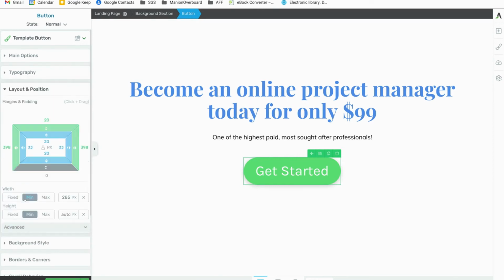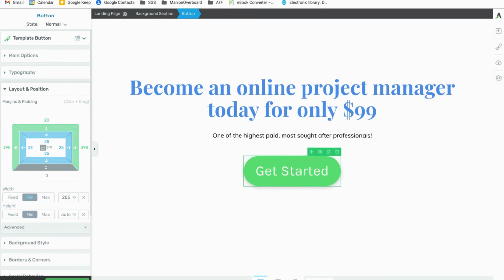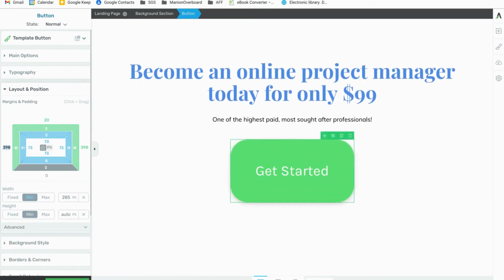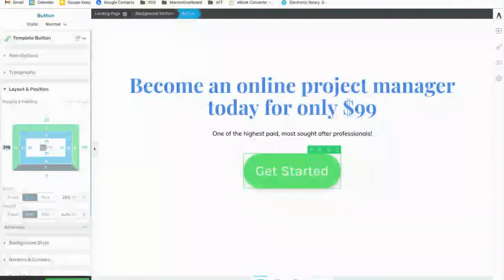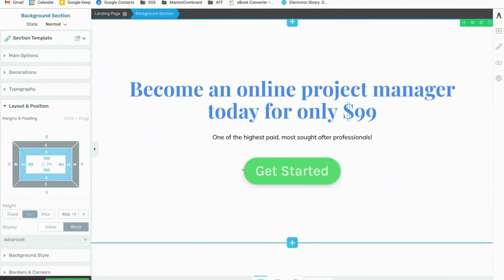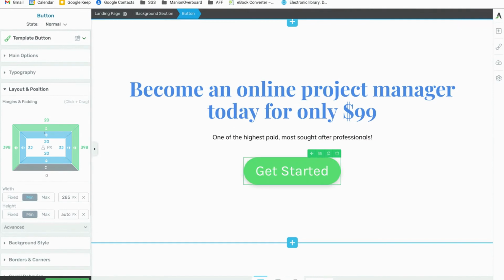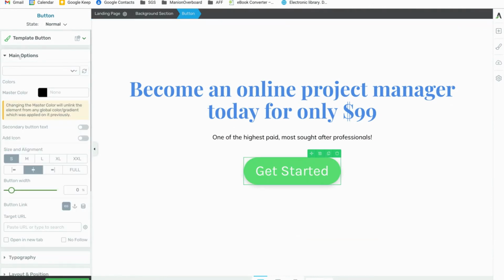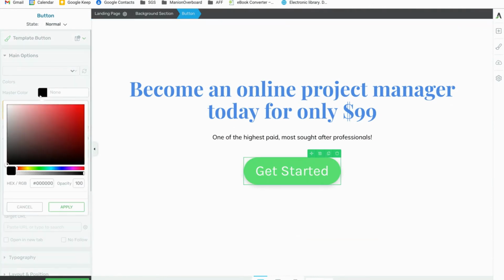It's kind of interesting actually. You can play with these little sliders here to move everything around and get everything interesting. I haven't really been doing this yet. Control Z just gets rid of that. But why can't I find my color? There it is.